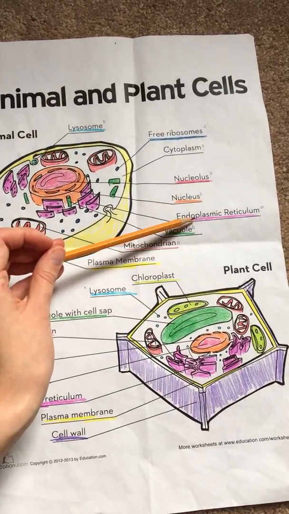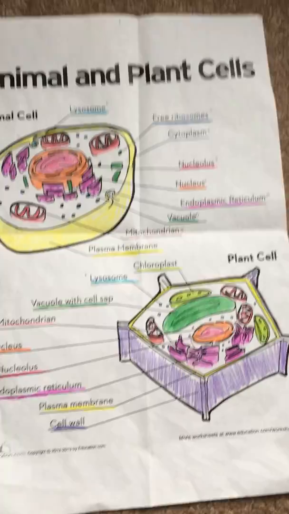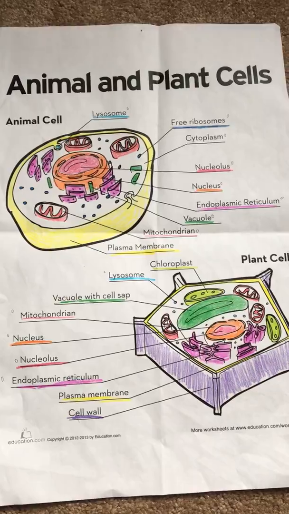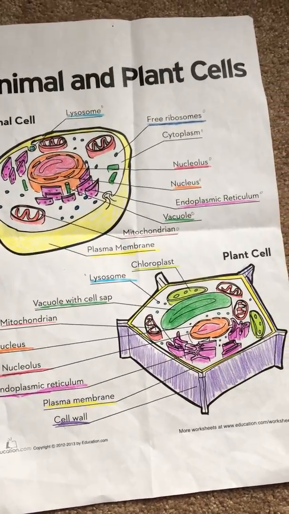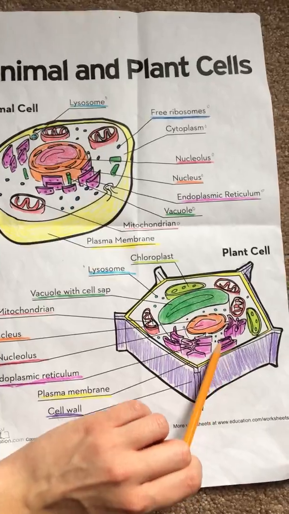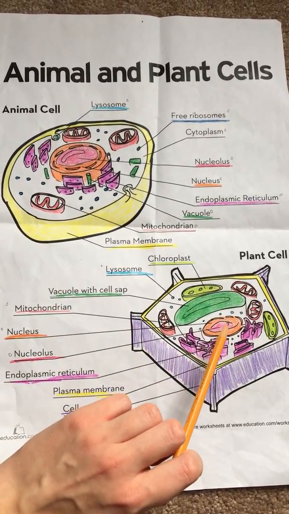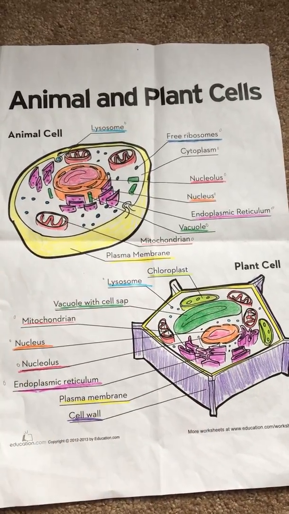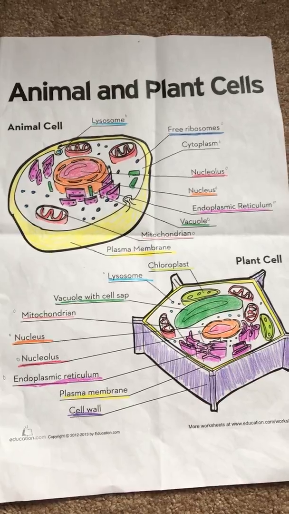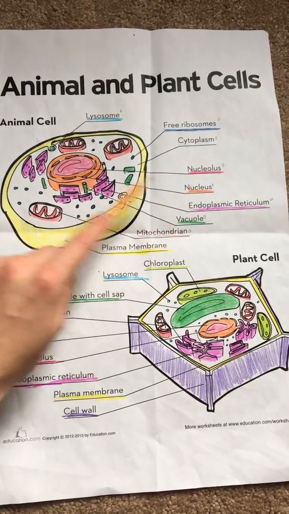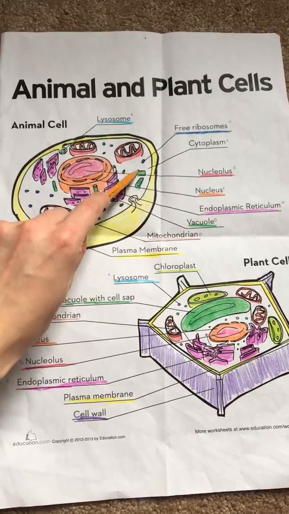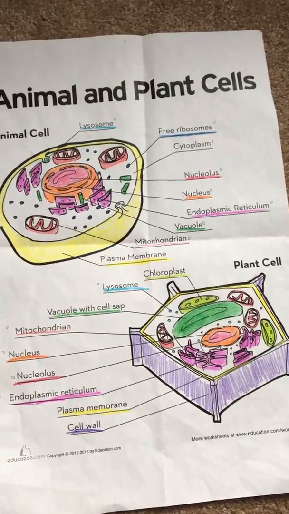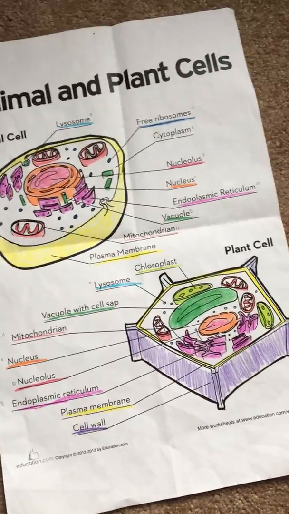And then after this, we have the endoplasmic reticulum. And the endoplasmic reticulum makes cellular products like hormones and lipids, which help the cell function. Endoplasmic reticulum is also in the plant cell, as is the nucleolus, which is the inside of the nucleus. The nucleus is also known as the cell's control center. And then we have vacuoles, which there are many in the animal cell, whereas the plant cell only has the one big one. And vacuoles are storage bubbles.